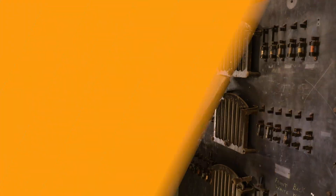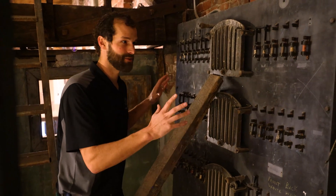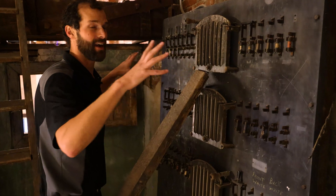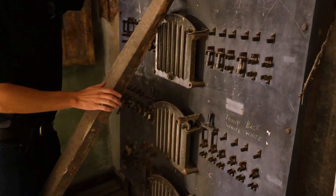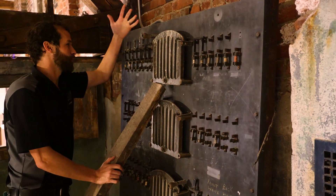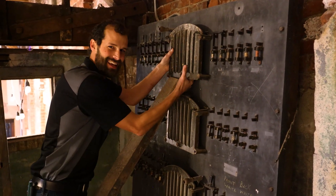Let me take you up to the third floor — it gets even better. Here it is. This is the Mac Daddy right here. This thing weighs a literal ton. A massive piece of slate mounted to angle iron, secured to the brick — actually, formerly secured to the brick. What is going on here? Is that a dimmer switch? This is 'bring down the house.' It's a wooden handle on this massive heat sink modulator.